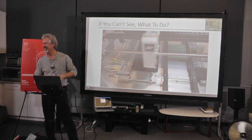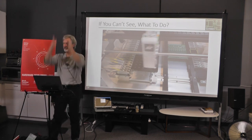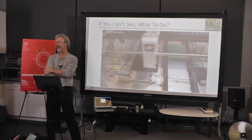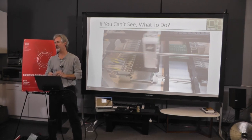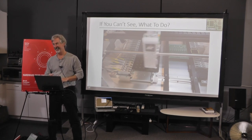You could make an 8-channel board, which is more than most people need — 4 and 6 are most common. You'd just hack off about an inch and a half of the board. The biggest costs are the transformer, the enclosure, and connectors. The triacs are pretty cheap. Each connector is about a buck — it adds up.